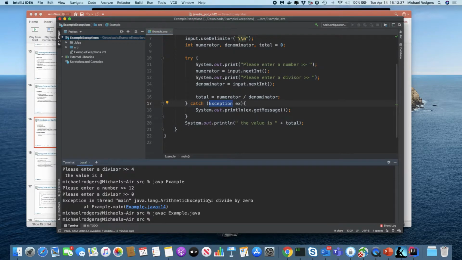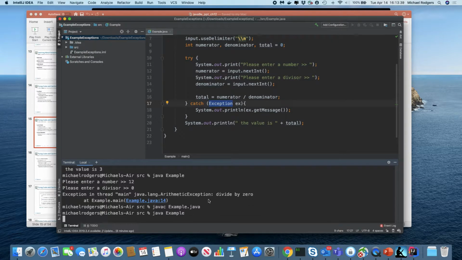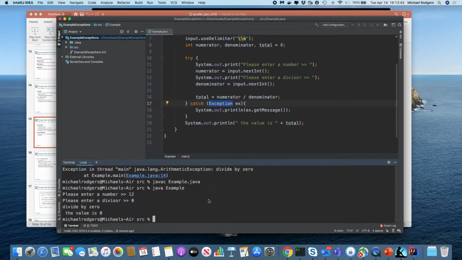All right, so we've compiled it. We're going to run it again, and we'll input our numbers 12, 0, and we get this message, divide by 0, was the message that was up here, and it says the value is 0. All right, let's make it a little bit more meaningful.